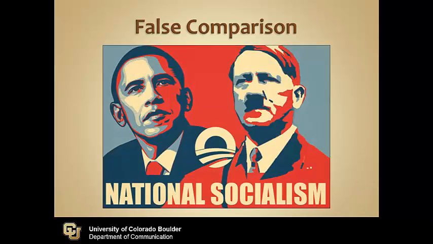Take a look at this image you may have seen during the recent presidential campaign. This image is clearly trying to make an argument about President Obama based on analogical reasoning, making a comparison. But regardless of your political affiliation, I think we can all agree that this comparison is erroneous at best. There is simply no comparison between the policies of the Obama administration and the atrocities of Hitler and the Nazis. There's no valid argument here, just a breakdown in reasoning based on a false comparison.